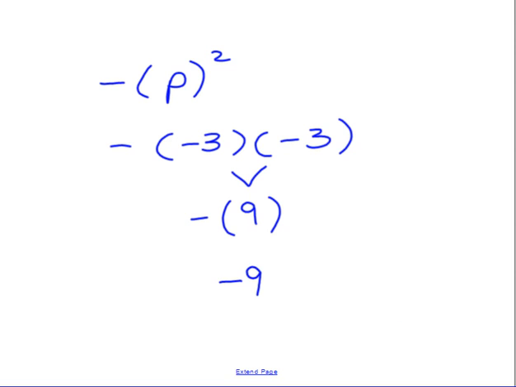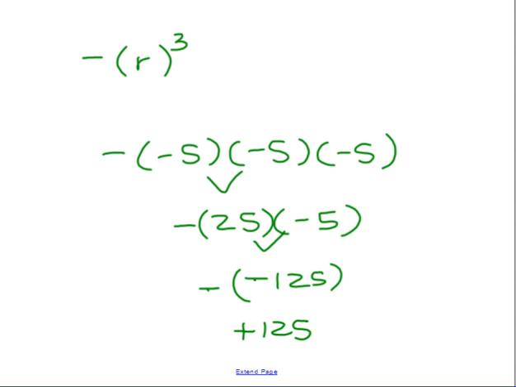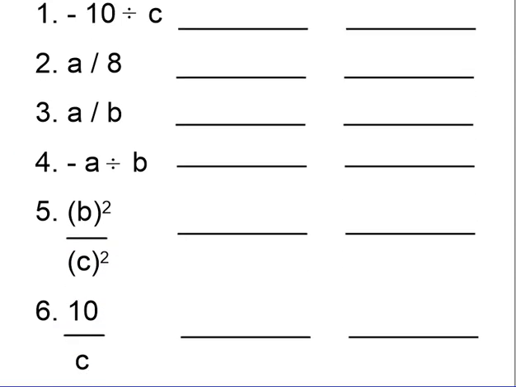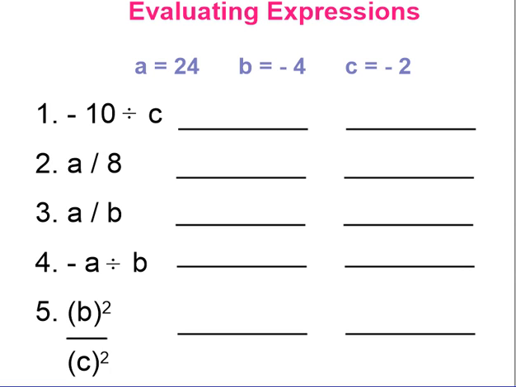All right. And we did that, and we did that. All right, so now we have the same exact thing, but in division this time, okay? So let's go ahead, and we're going to do the same thing. We're going to put them in parentheses, okay? We're going to substitute them and then solve it. So here I have negative 10 divided by c, and c is negative 2. A negative divided by a negative is a positive. 10 divided by 2 is 5.